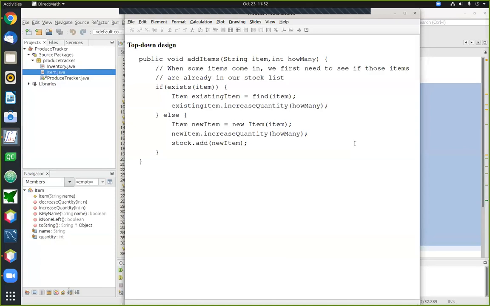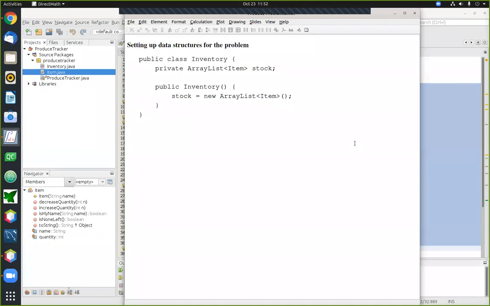Now the other thing we need to bear in mind anytime we start writing methods for this class is the overall structure of this class. What's going on in the inventory class is that there is only one member variable for us to work with. It's the thing called stock, and that is the list where we're going to be storing all of the items that are in inventory in the warehouse. So if we're in the business of adding new items to the inventory, essentially what we're going to be doing is creating item objects and adding those item objects to this stock list that we set up in the inventory class.